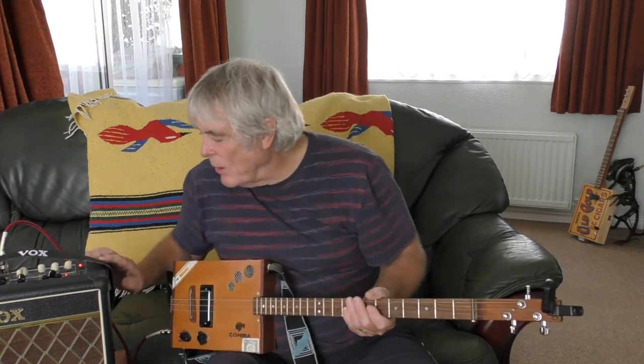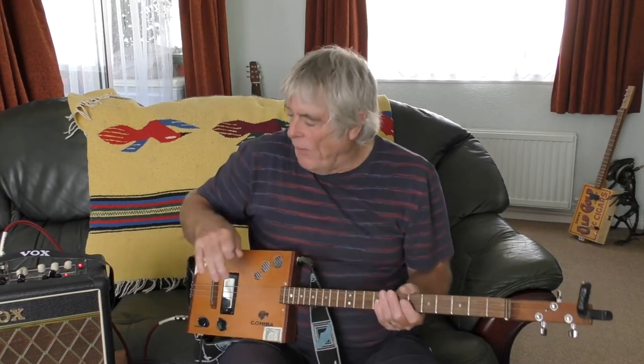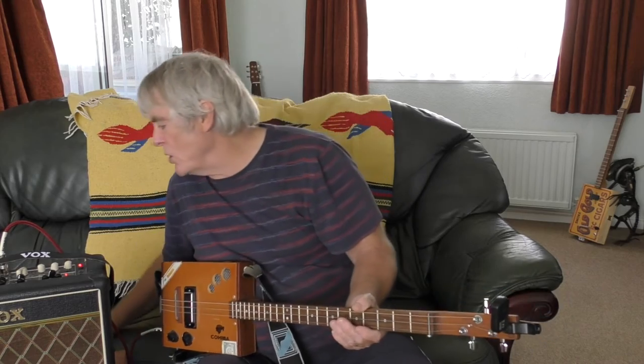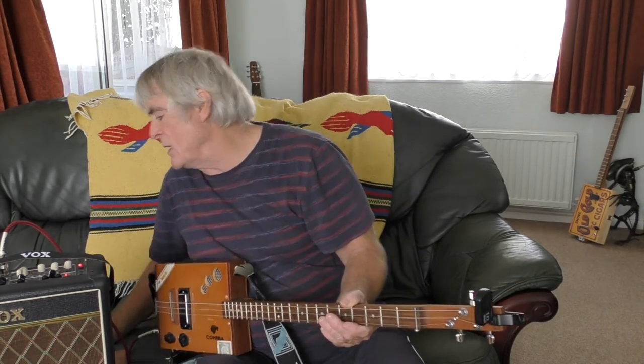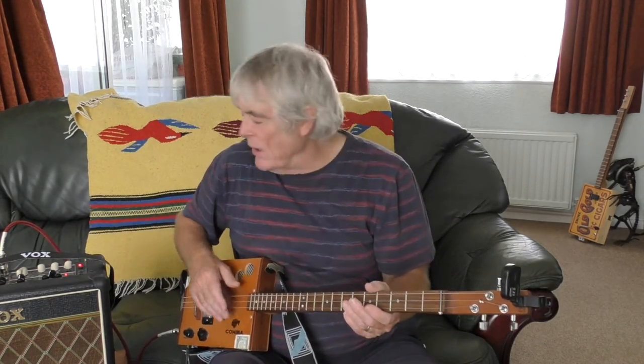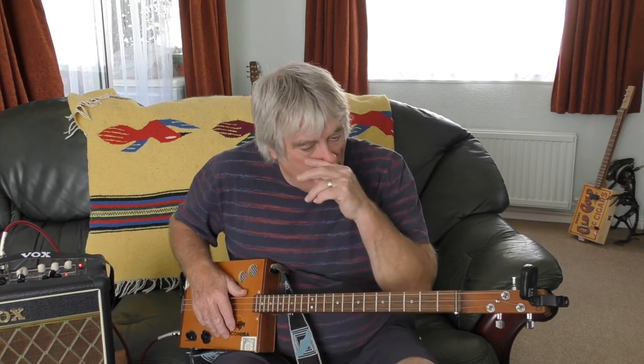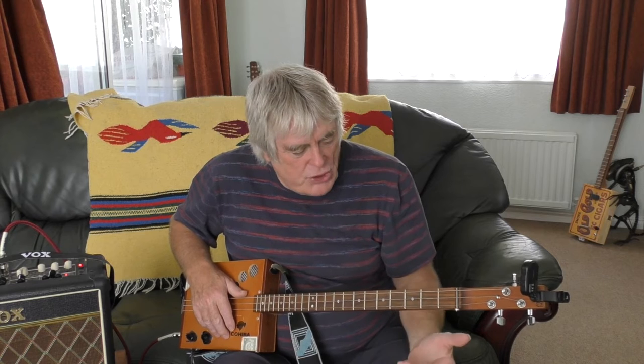Now I'm going through obviously my trusty Vox Mini 5 here. I've got a little bit of reverb on, distortion. I've got it on the 80 setting with the gain turned up to give it a bit of crunch. It's quite a nice song. It really needs to be played with chords, to be quite honest. What you've got in it is a G, an F, and a C.